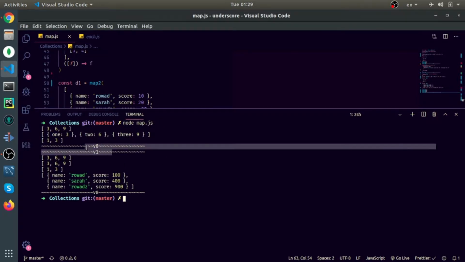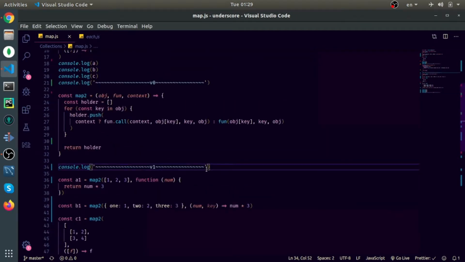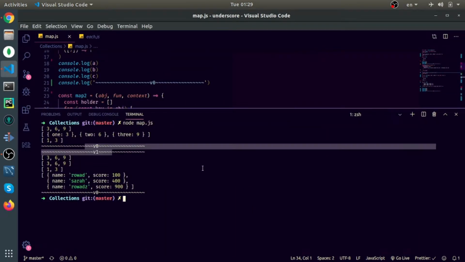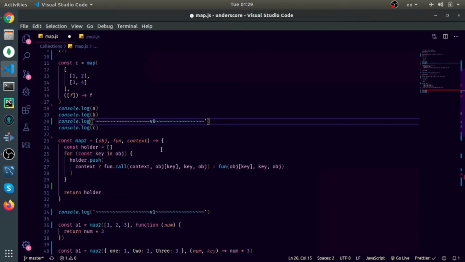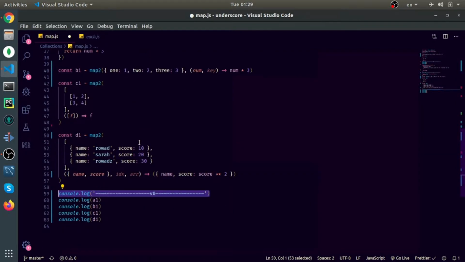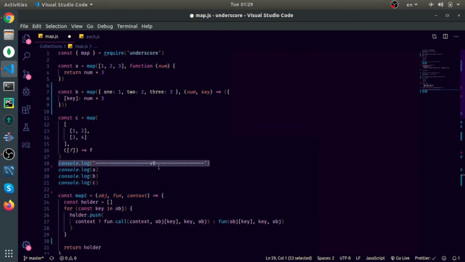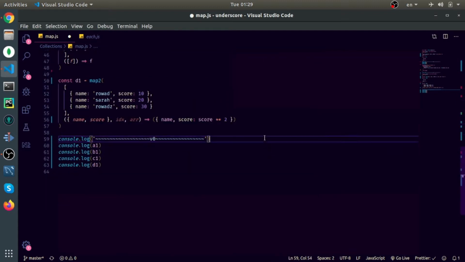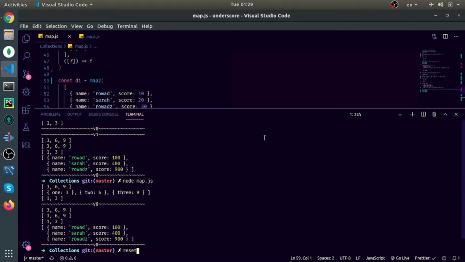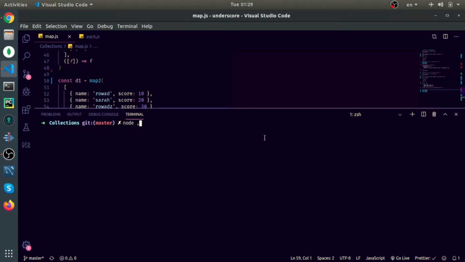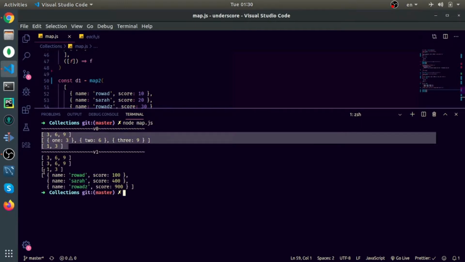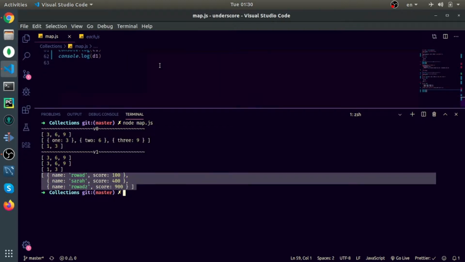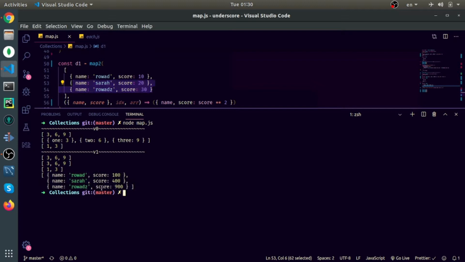Why does it look two times this? Okay, sorry, my bad. So I'll remove this, and that's it. So node map. So this is the first result, but now our array of objects, this is the same array, but the score is mapped, which is nice.